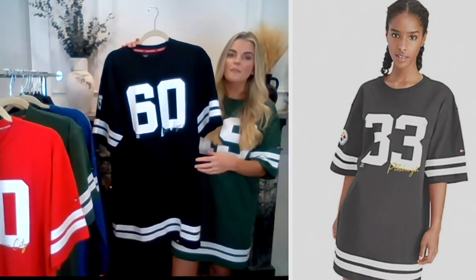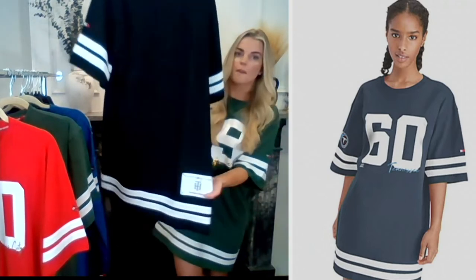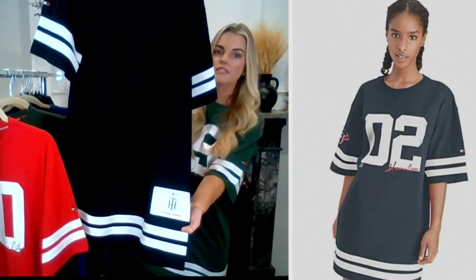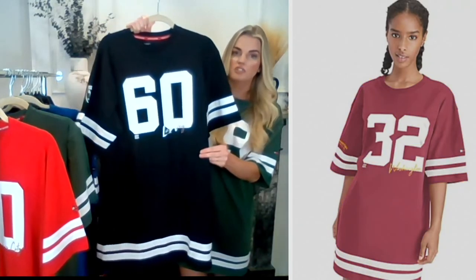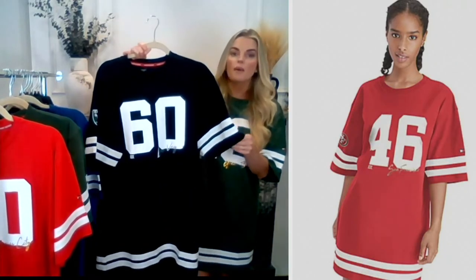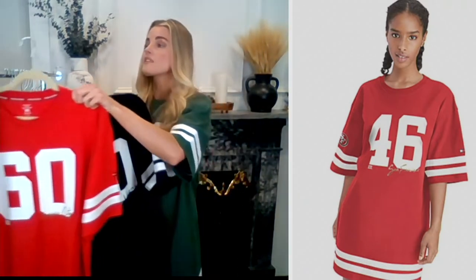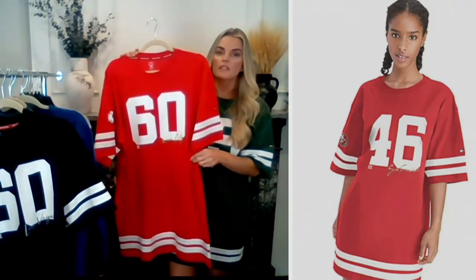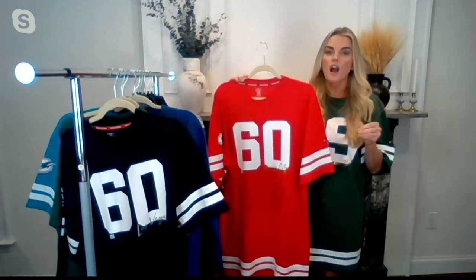The back shot is so beautiful — really high perceived value with all of the details. Sizes run small to triple extra large. It is machine washable, tumble dry — just flip it inside out to extend the life a little bit longer. This is 100% cotton, and that fabric is really important to talk about since it is a dress.